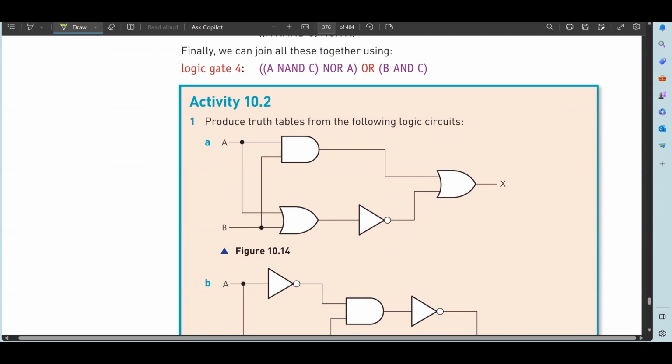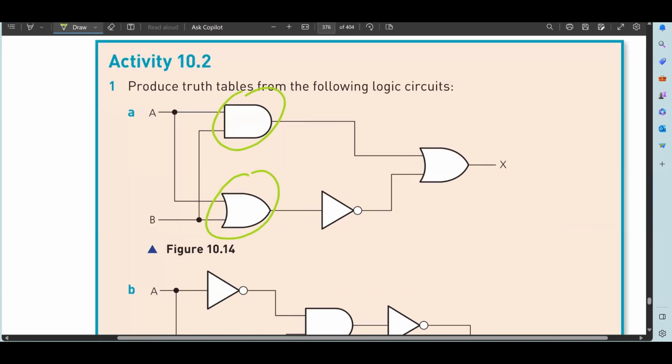For the logic expression to be made, we need the logic expression of the individual gates, and there are two gates. The upper one, let us focus on the inputs. We have input A, and input B going into the AND gate. So we have this output as A and B. All right, we can bracket them up.